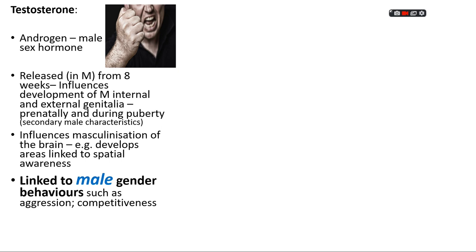This is why it's argued that our biological sex, which is obviously being XY in a male's case, has an impact on the hormones being released, which then has an impact on the types of male behaviours seen, such as having good spatial awareness due to the changes in the brain, perhaps being more aggressive and potentially more competitive. Females do possess testosterone, but in significantly lower proportions compared to men. So females have only about 10% of the testosterone that is found in males.